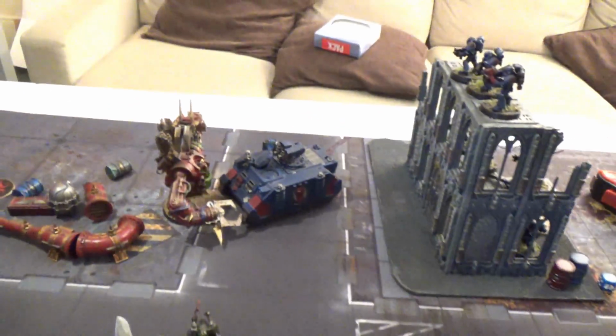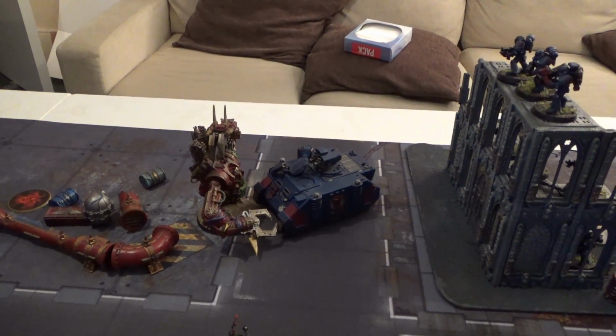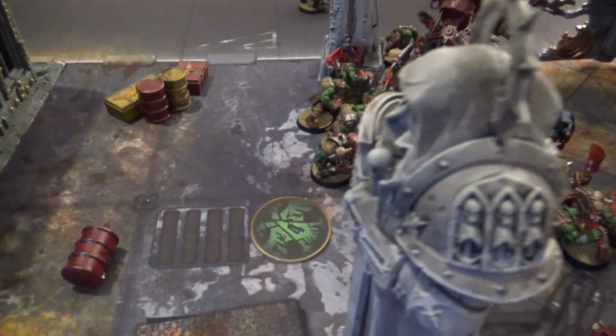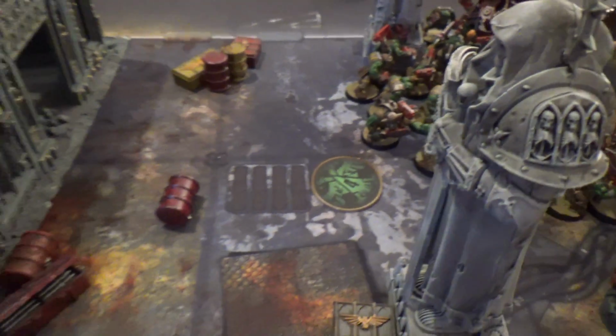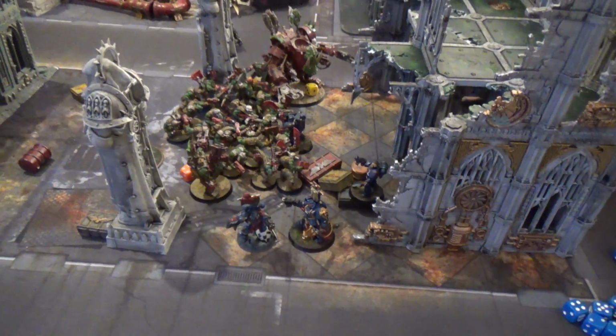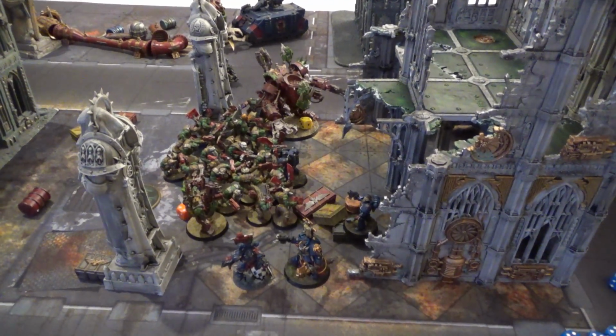Over there, the Death Dread whiffed all his attacks, so he didn't actually do anything at all, which is a bit of a shame. However, that got me 2 points there, and as I am holding this objective here, that gives me a 3rd one, so that puts me on to 8 now. So, that's the end of Orks turn 4. We'll now see what the Crimson Fists can do in their turn 4.